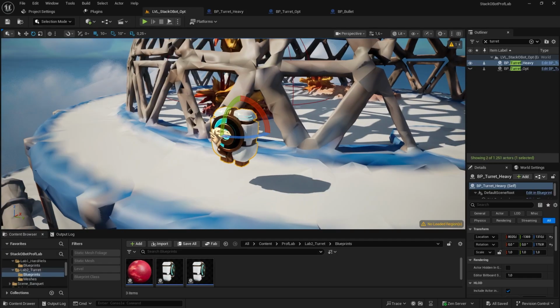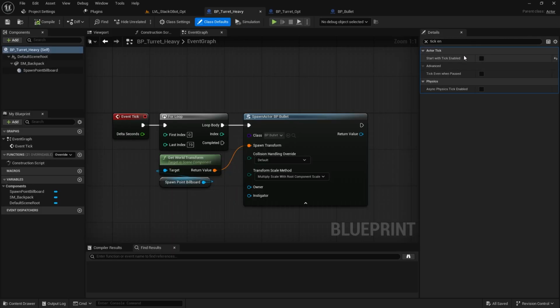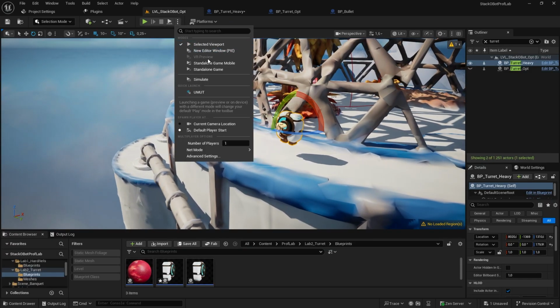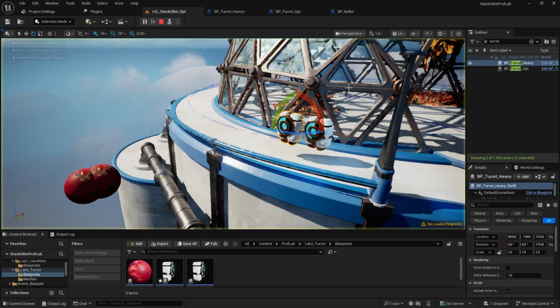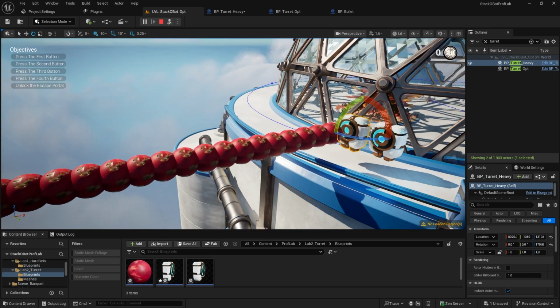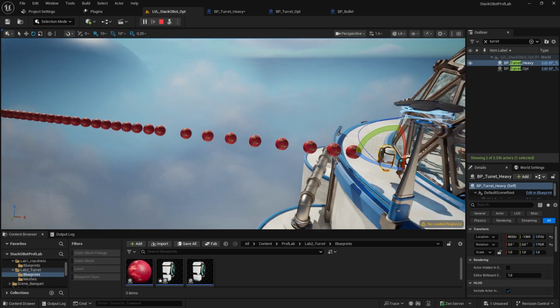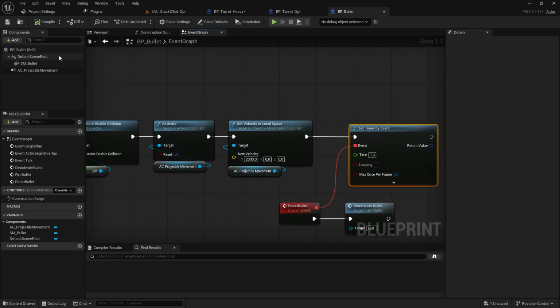Let's simulate the game, or play the game if you want. Let's make it start with tick enabled. So let's simulate. Oh, sorry, I forgot one thing.